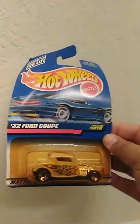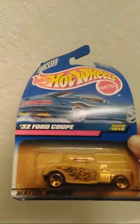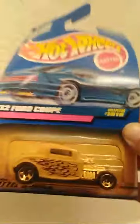This one is bent. This one is a 32 Ford Coupe. We're getting down. We got a good chunk of them. You're doing great. That's good. And it has little flames on it. And this is number 1018.